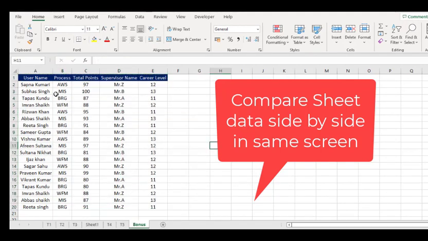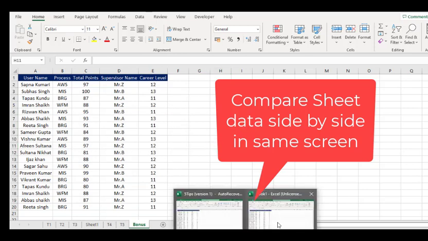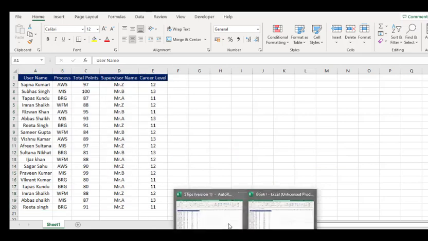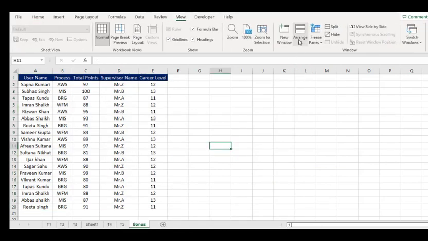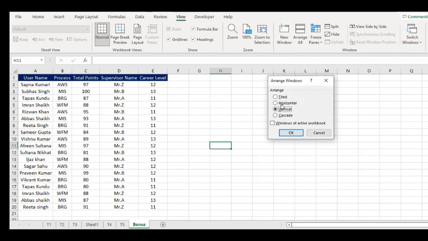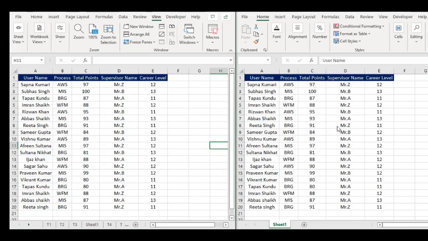I want to see these two sheets side by side in one screen. I'm going to do this. Going to View and click on Arrange, and I will click Vertical. The moment I click Vertical, you see these two Excel sheets are there, but make sure that all these sheets must be open in the back end.